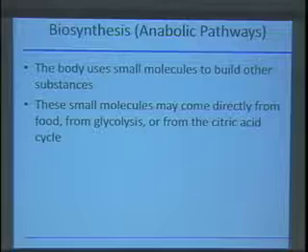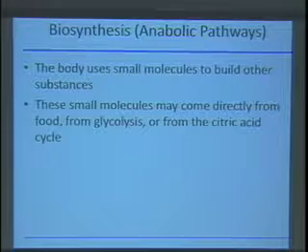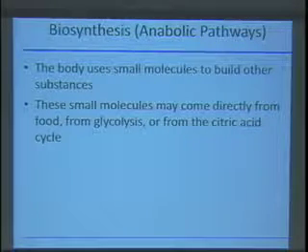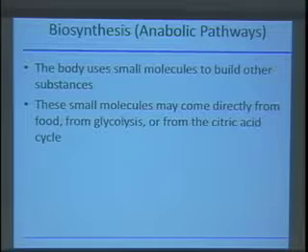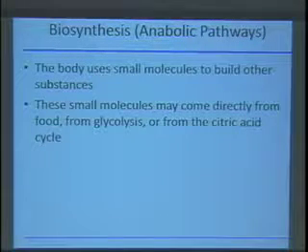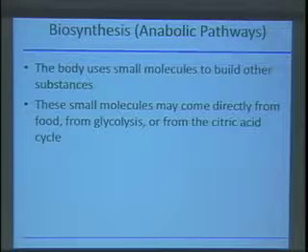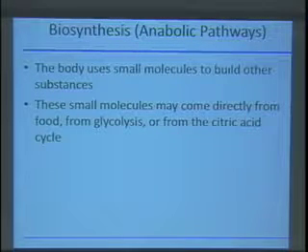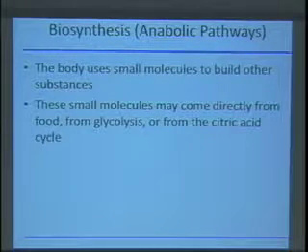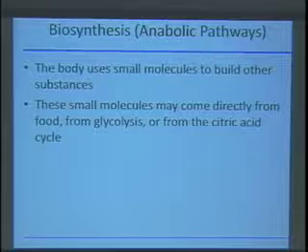So for example, in humans, our bodies have to make roughly half of the 20 amino acids that are necessary to make proteins. We make those in our bodies. And the rest of the amino acids are called essential amino acids. We can't make them biosynthetically. We have to consume them in our diet. So those are the essential amino acids.